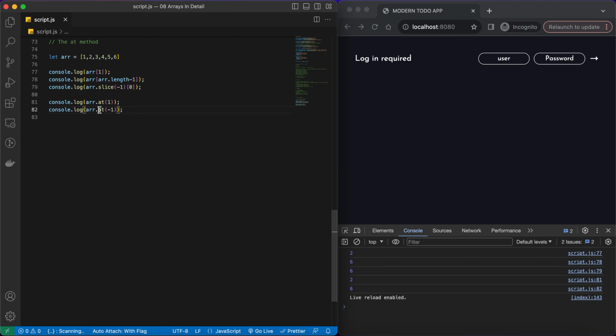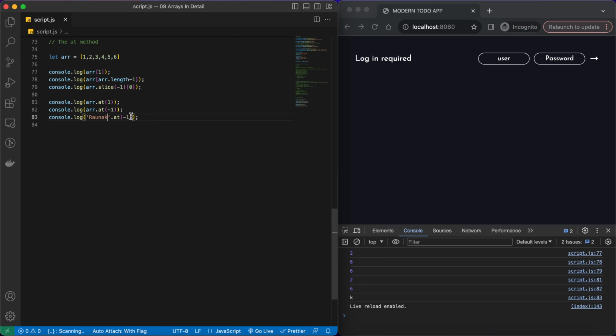And since this extracts the element at a particular index, we can also use it on strings. Let me show you an example with strings. Let's say Raunak. I'm not storing it in a variable, I'm using it directly here. Here we are trying to access the last element of this string, and that is why it is giving us k.